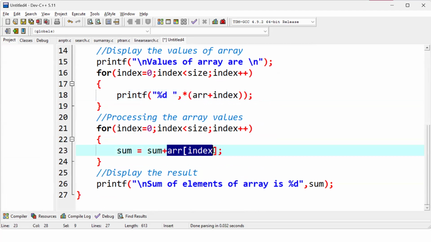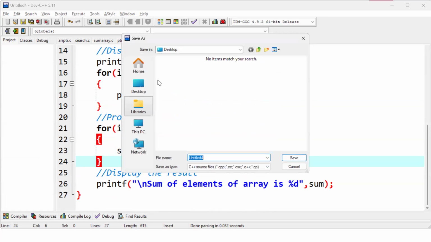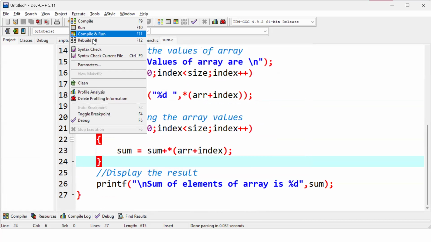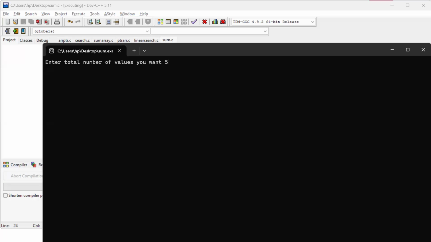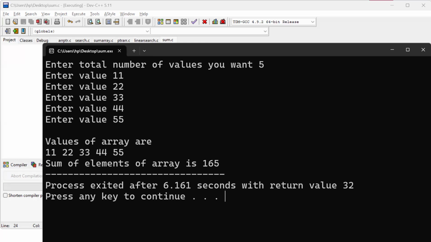I need the value here, so I'll write star of ARR plus index. This is the only difference between array and pointer. So 5 values I want to access. This is the sum.